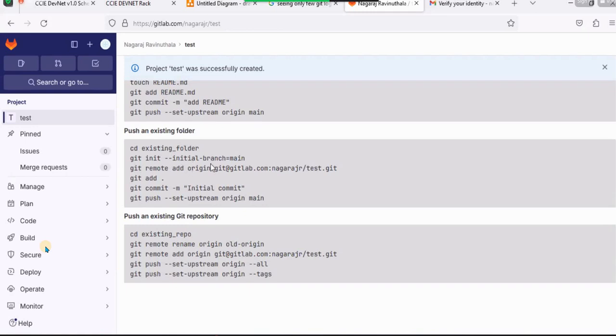Now we need to add this link between remote and local, right? So this is the reference to your remote repository, git@gitlab.com/nataja/test. But since this will be a big name, it will be difficult to refer to every time. We give it a short name called origin, which means the source. So we will take this command and run it.